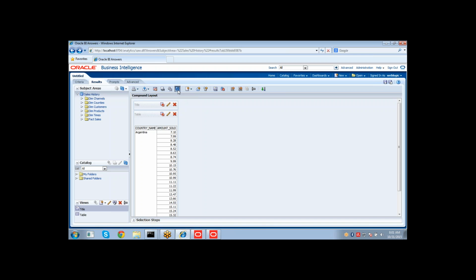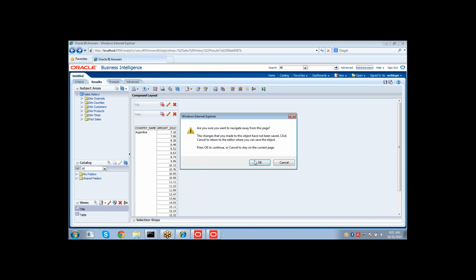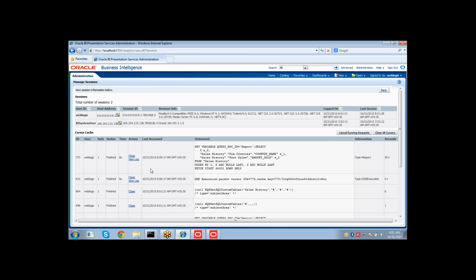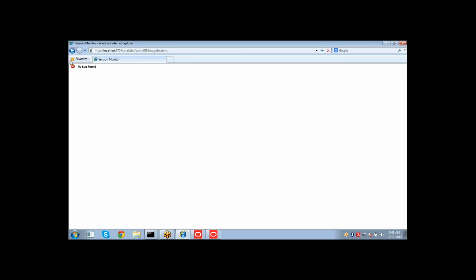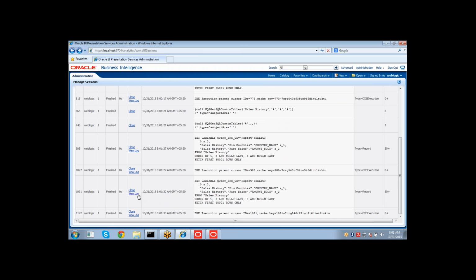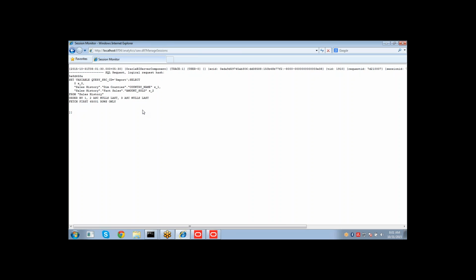Reload server metadata completed, and refresh it, and you can see the log message created now. View log. So when you define the log level as 0, no log found. When you define the log level as 1, this is the sequence. When you define the log level as 1, you can see the log messages created here.